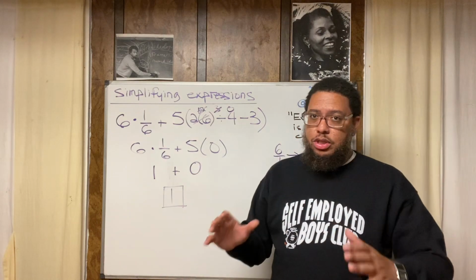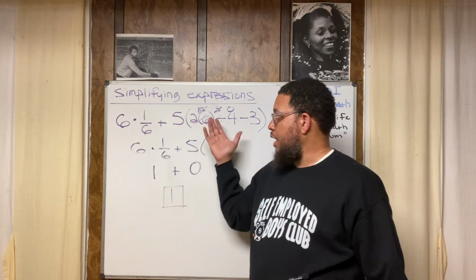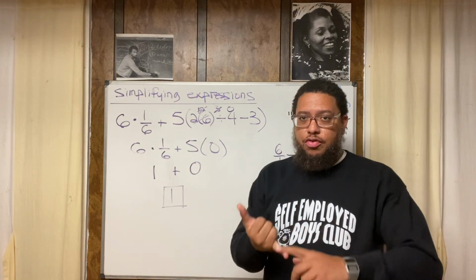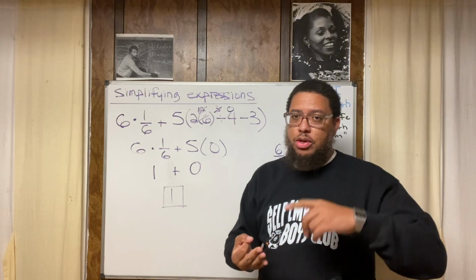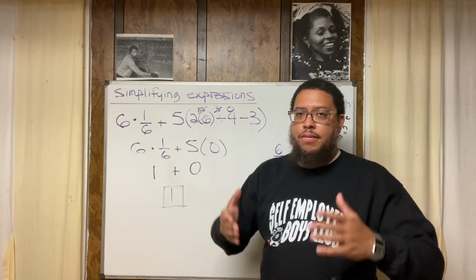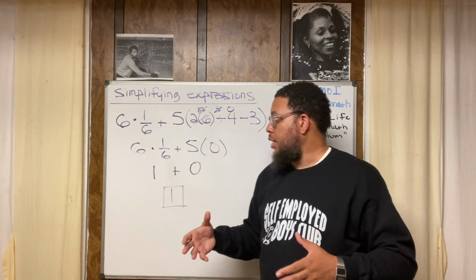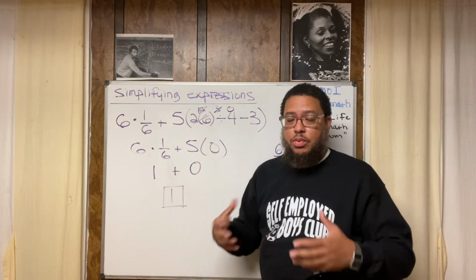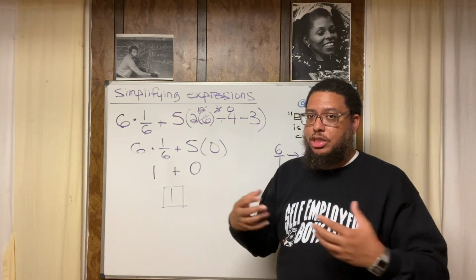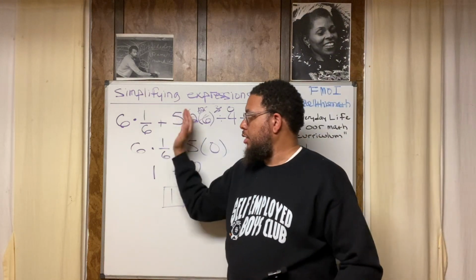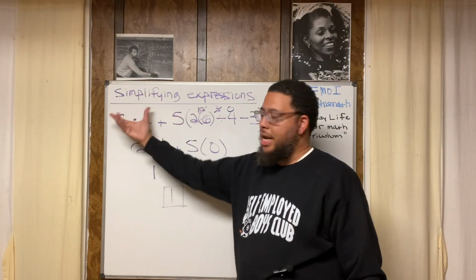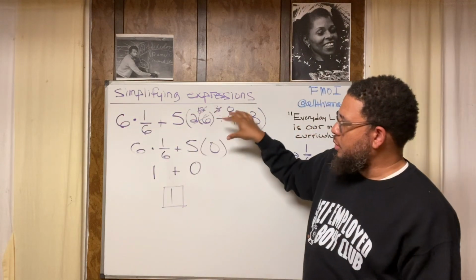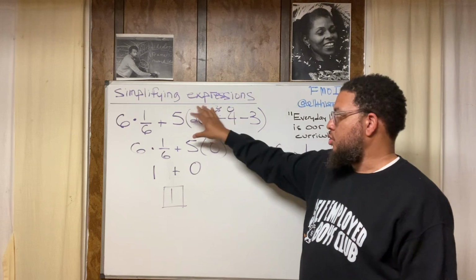All right. And just look at the rules. Just read through the problem and decide, what am I going to do first? What am I going to do second? What am I going to do third? What am I going to do fourth? The rules tell you what you should do. Just like we know from the rules that we had to work out everything inside the parentheses first. So that means I'm not worried about all this at first, because they're not in parentheses. I'm worried about what's in the parentheses. All right. So I go to the parentheses.